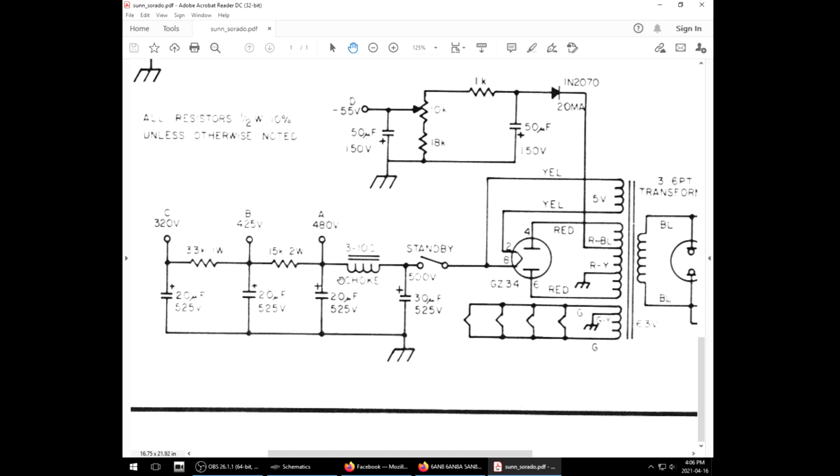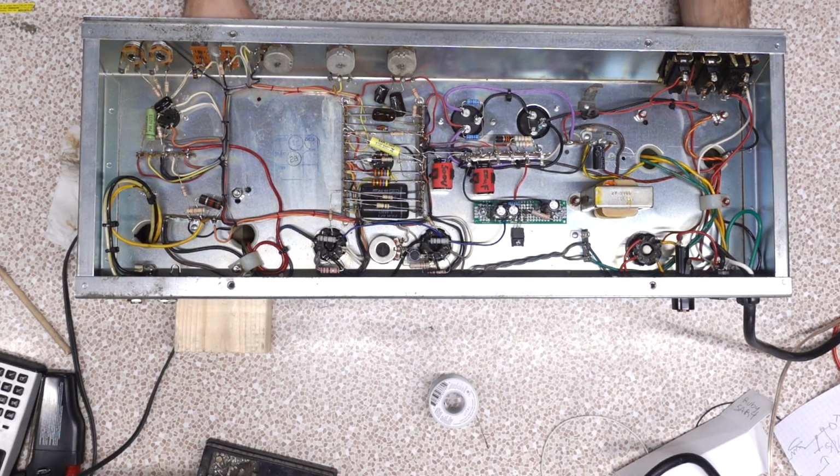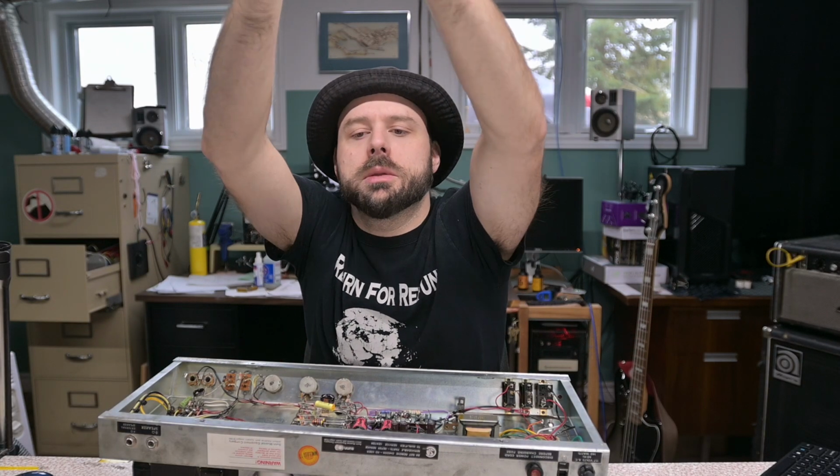They're used in applications like that, where they try to pad any current spikes that might damage components upstream from them. And to expand on this, because you have a choke here and the choke has some manner of resistance on it, it's actually going to slow that current flow, further suppressing inrush current. So that's basically what we've got to do here today, just rearrange how this is hooked up, which we can do because it's point-to-point wiring.